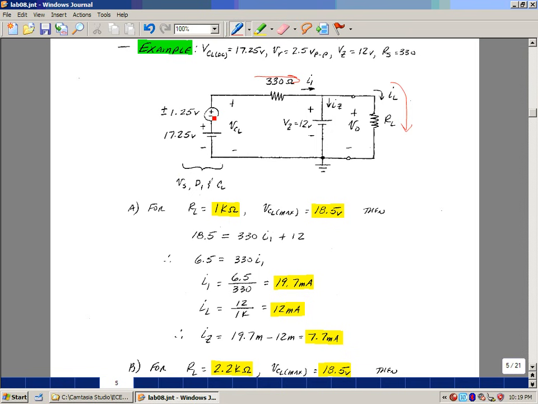Now this is varying in voltage, but the voltage across here is the same as long as I have more voltage here than I have here. So the minimum here is going to be 17.25 minus 1.25. So that's going to be 16 volts. It's larger than 12. So I'm always going to have current flowing in this direction. So even though this is varying here, what I've got is a fairly constant voltage across the load.